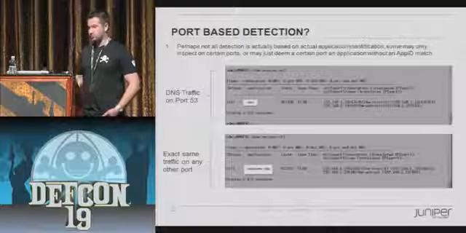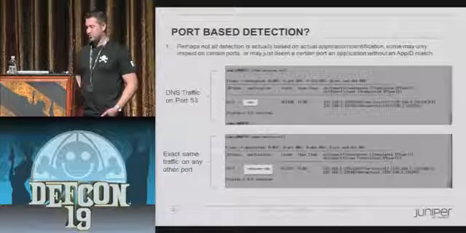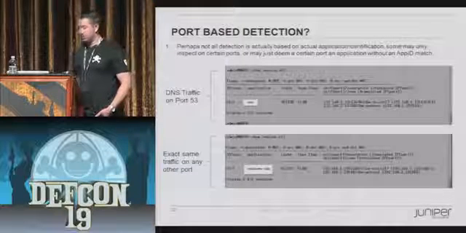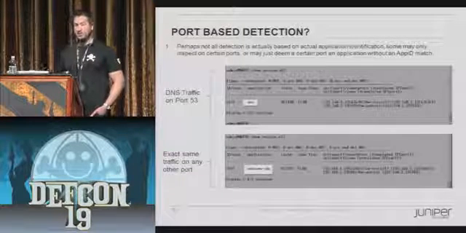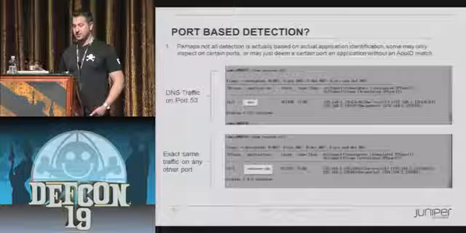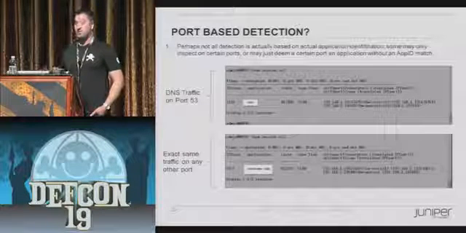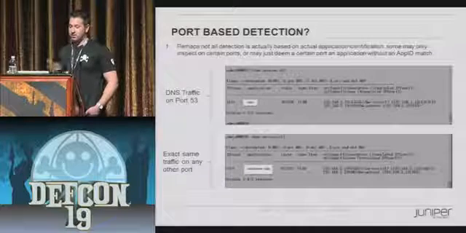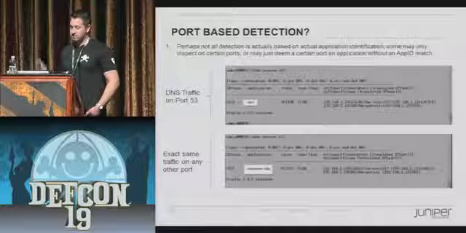But it certainly is possible, and if you're evaluating or looking into this technology, making sure that it isn't just doing the inspection based upon the port can be very important. Because what could potentially be happening is, yeah, they're looking for DNS on port 53, but that may be the only place that they're looking for it, and if you're allowing something else out, it could be an issue.